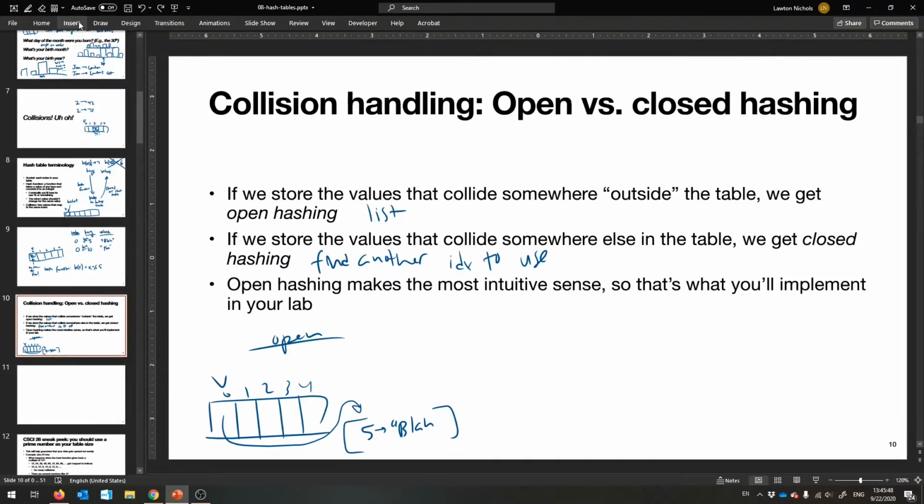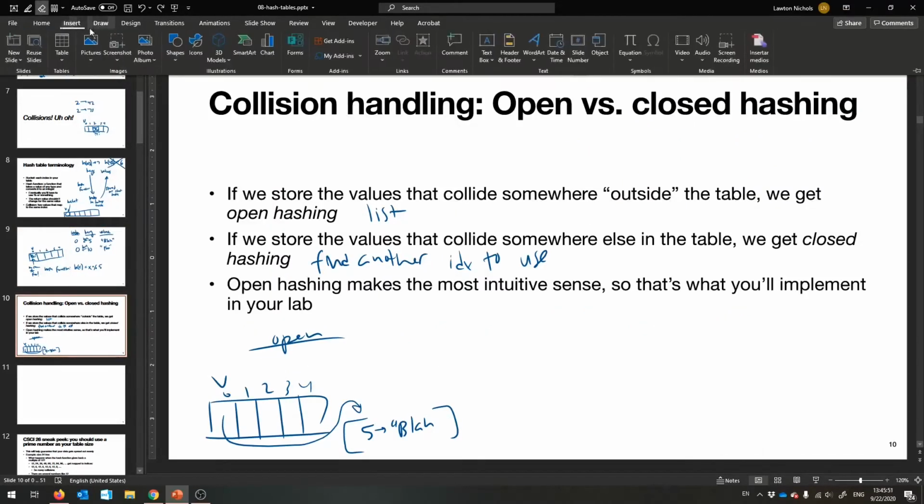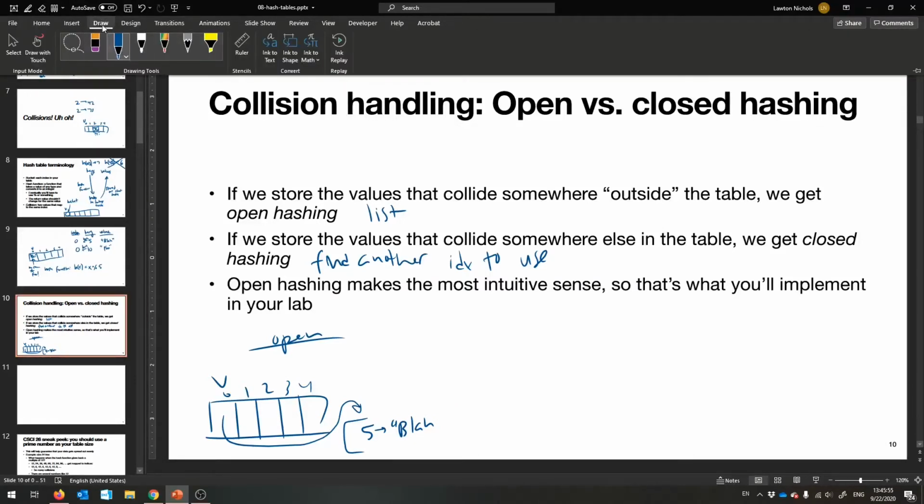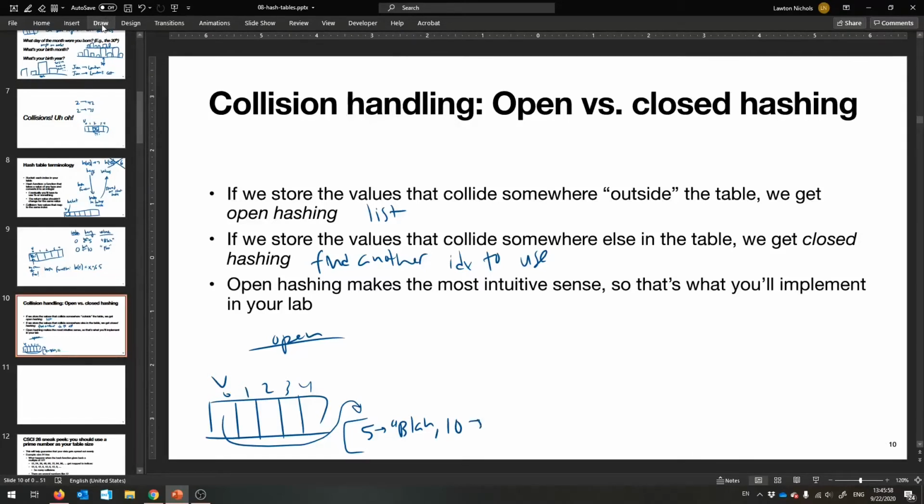I'll add the fact that 10 went to foo. And now suddenly I've stored information, okay? That's super nice, because now I can store as many things as I need and always go back to them. If I get taken to index 0, I just figure out which one of these was the key that I was searching for, 5 or 10, and then I can give back the value that was searched for. Okay, I'll give you an example of this if it's still a bit fuzzy.